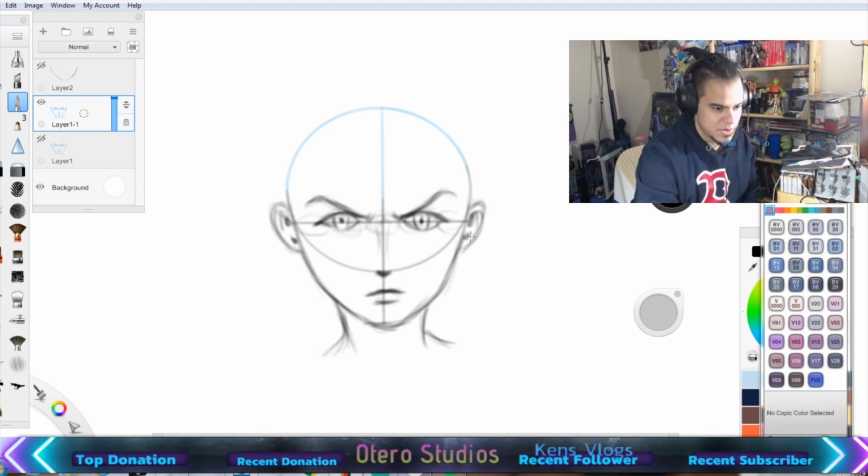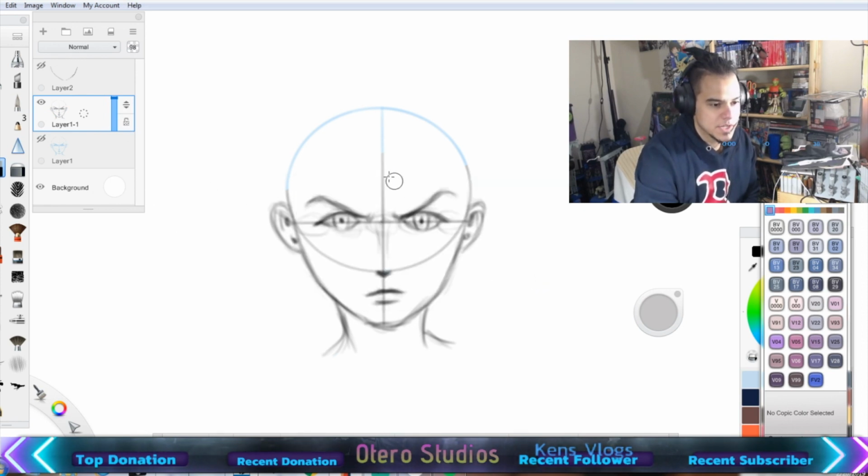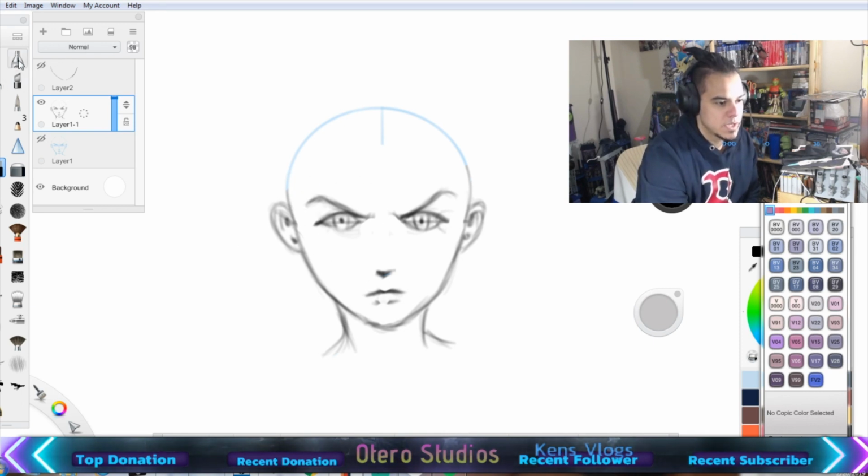And now you can erase all those guidelines, unless you want to keep them in there. It's completely up to you if you want to keep them in there. Forgot to unlock it. And now it's already in black. So you can keep adding detail to it if you want. I like to draw the bridges of the nose, but like I said, it's completely up to you if you want to do that.